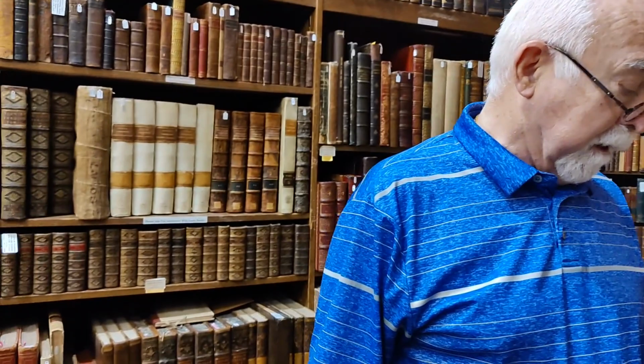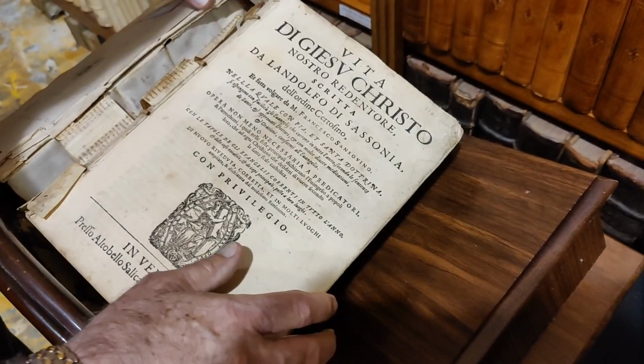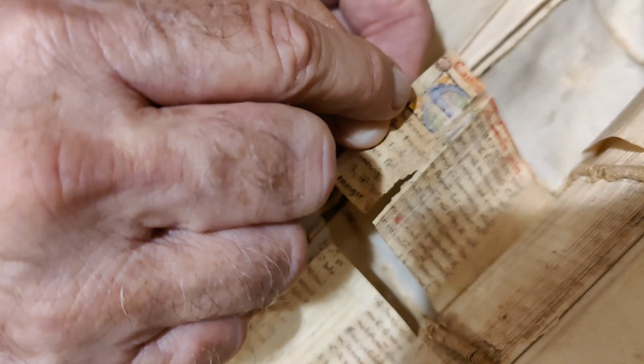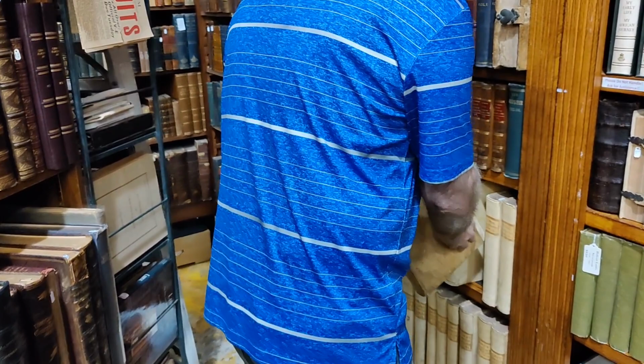Yeah, this is a pretty interesting book. I hadn't shown you before, but this is Thomas Aquinas. This is from 1581, but what's interesting about it, and possibly the most valuable part of the book, is you can see when it was rebound, they had recycled old vellum. And this is vellum with illuminations. Wow. So this could be from the 1300s. Right. And being deep in it the way that you are, amazing what you can find when you really know what to look for, huh?